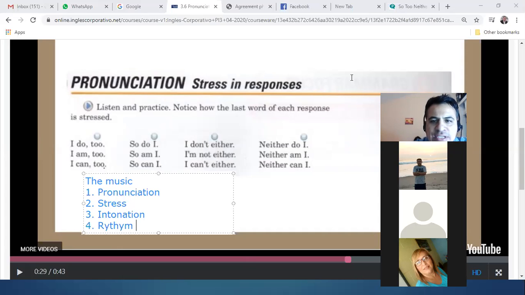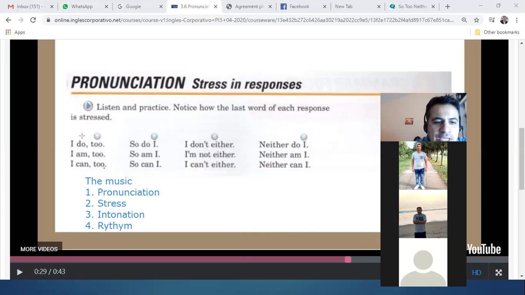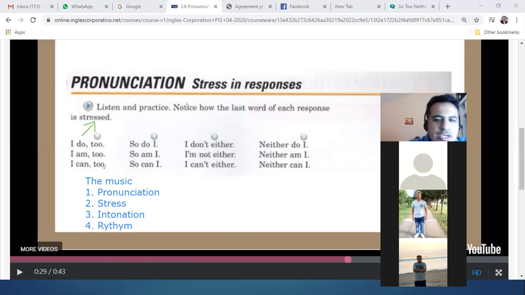And if you see something, quiero ver si tengo una forma de escribir. Okay? If you see here, lo que es my rhythm, right? Va para arriba. I do too. Why? Because you're saying, yo, a mí también. For example, I like pupusas. I do too. You see? Lo vas a decir positivamente, con intonación fuerte, ¿verdad? No lo vas a decir, I like pupusas. I do too. No, right?